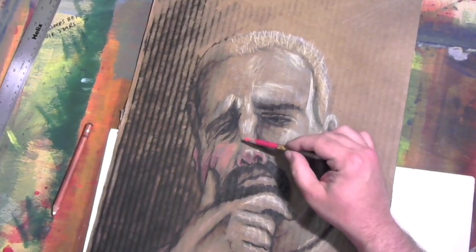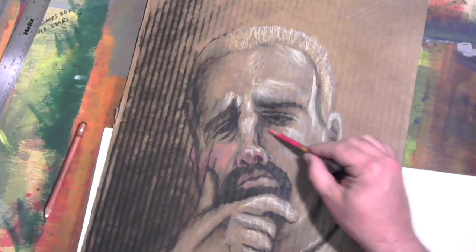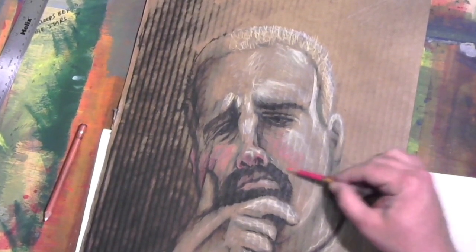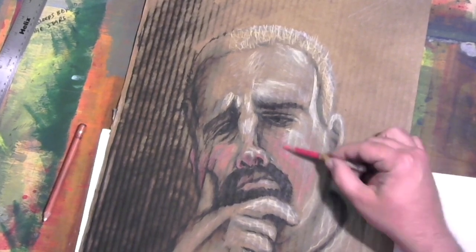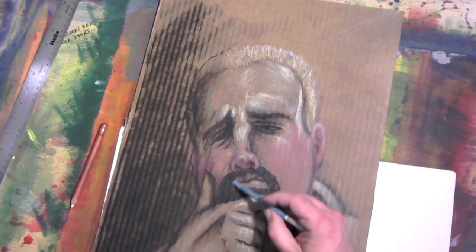Specifically, if light is showing through the cartilage in the nose or the ears, it will appear quite rosy, very red. If you ever notice someone standing in the sunlight, their ears appear very red because light is showing through them. And then blue would be the shadowy areas under the nose, the top lip, under the chin, cooler and more subdued.